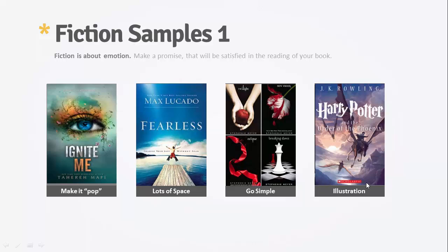An illustration can work for children's books — under 12 maybe — but it's hard to pull off. You can hire an illustrator for anywhere between $500 to $1,000 or more to illustrate the scene you want. It's interesting to look at Harry Potter books from different countries because they all use different illustrations. But be careful with illustration for anything that's not 12 and under — it's a lot of work and it's unlikely to produce something as powerful as photos, because you can't get the same emotional response with illustration as you can with pictures.